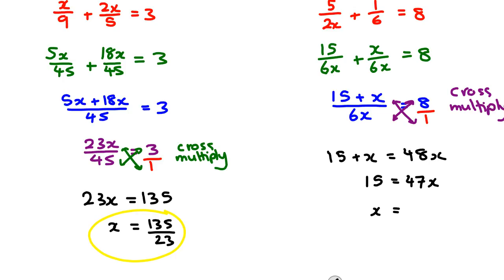I wrote 47 over 15. But we need to divide both sides by 47 to get x by itself. So to get x by itself, divide both sides by 47. That will give you x equals 15 over 47, not 47 over 15. And there's our answer. So your answer can be a fraction. Just check, can you simplify the fraction? Maybe it turns into a whole number, and so on.